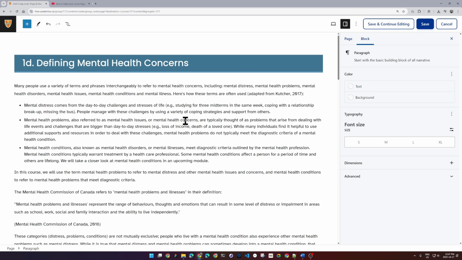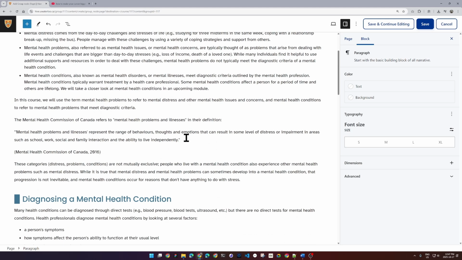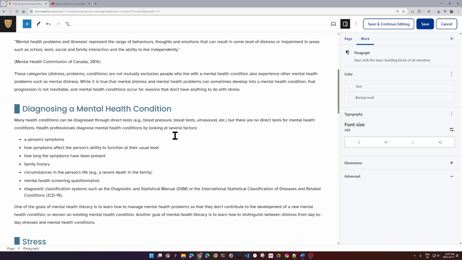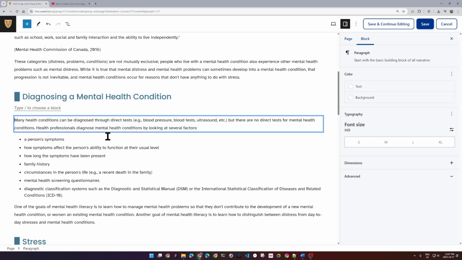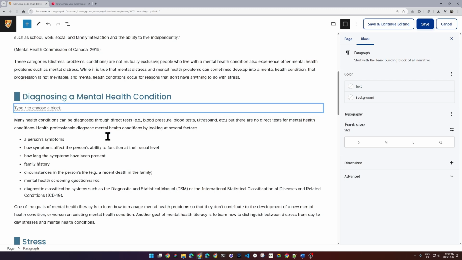Now, apart from just adding this text, we also want to add an image right underneath the diagnosing a mental health condition heading here. And so what we're going to do is click on the paragraph here, create a new line, and then in this new empty line that we created, we want to insert a block.